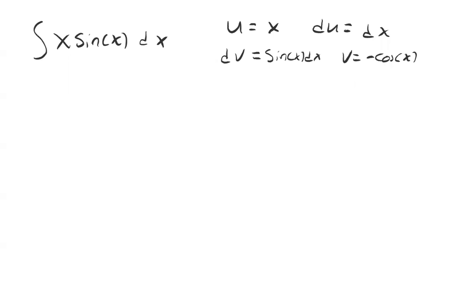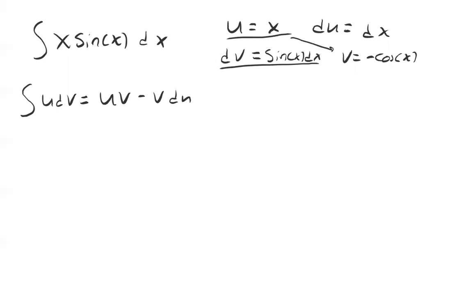So the way I remember this, or the way I did it first: we know that the integral of u dv, and again, I've identified u and dv, so I'll write it down. The integral of u dv is u times v minus the integral of v du. I write the u, dv, du, v in this way on purpose, because now I just have to remember that this integral is u times v minus the integral of v du. So it goes this way in this chart, and that's how I remember it.